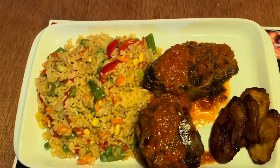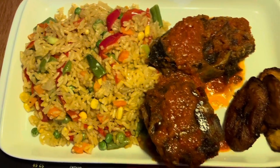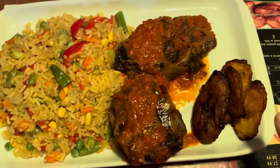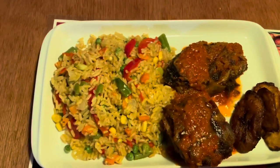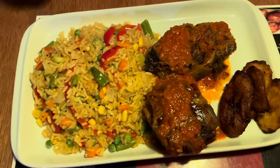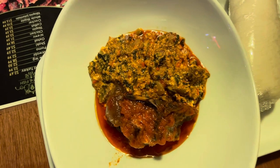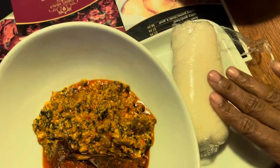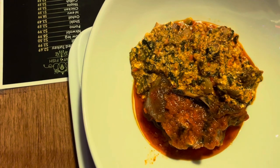Alright y'all, this is Danny's plate. He has the fried rice, goat, some fries, and plantain. And we have water to wash our hands. I'm waiting on my meat. I have my food — I have my fufu, my egusi soup, and my goat meat. I'm waiting on my fish.